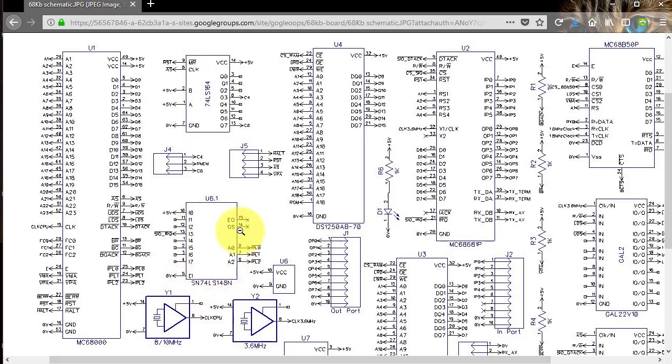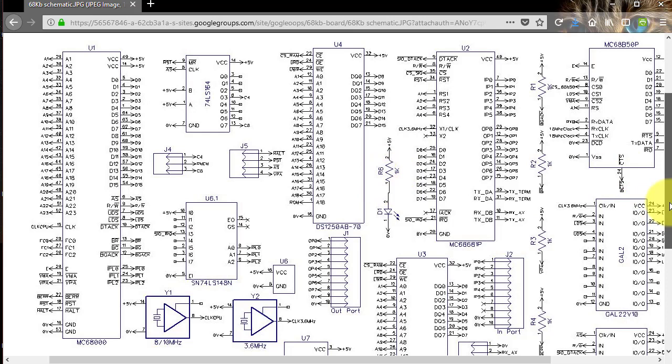Then you've got the 74148, and that's to do with the interrupts, and usually, like in this case, it's just an interrupt from one of the comms chips, and it goes to interrupt 3, and then it gets decoded and put into the CPU. Here's the clock for the CPU, and this clock is also being used for the comms 68681 chip. In this case it's 3.6 megahertz.